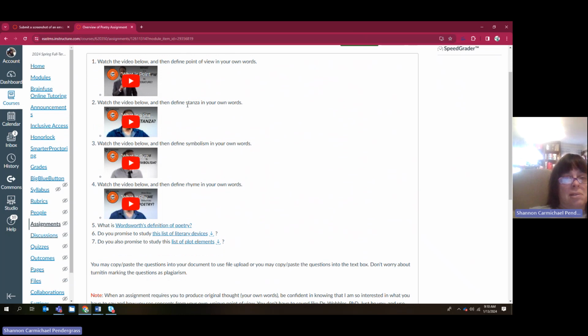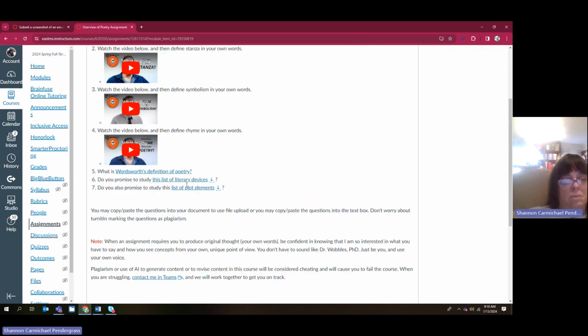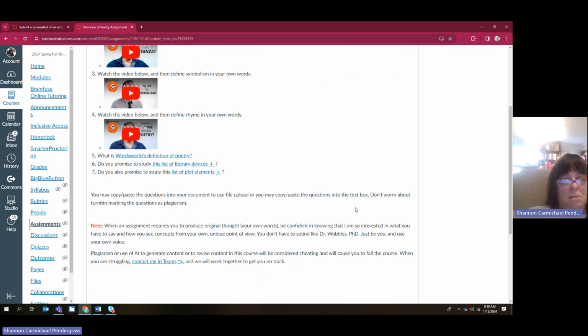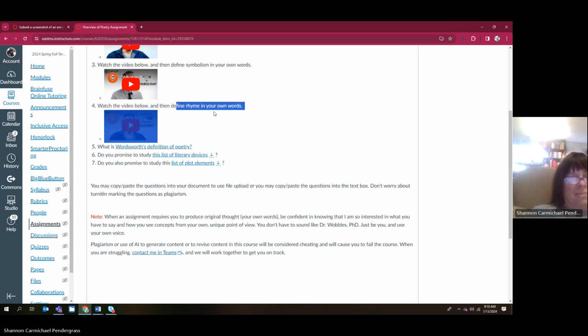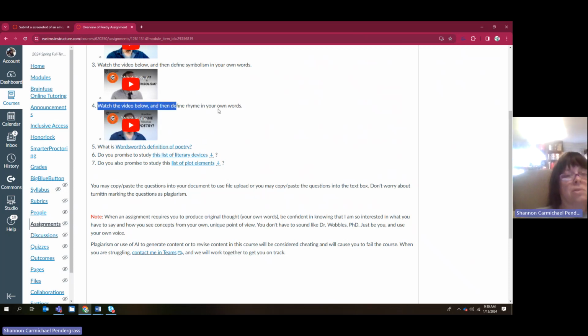You can copy paste this information into the text box, or if you want to do a document, you can do a file upload. Several assignments let you choose a file upload, or you can copy paste and answer questions in a text box, but not everything does. Now, Turnitin is going to flag that as plagiarism, but I do look at the plagiarism reports, and I'm not going to try to get you for Turnitin marking my own questions as plagiarism. Okay?